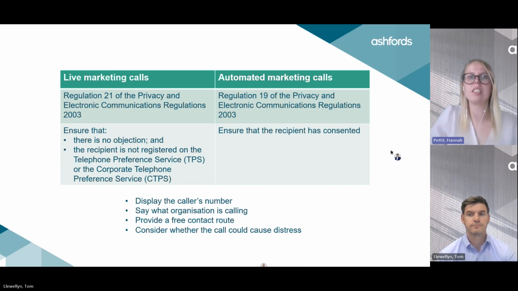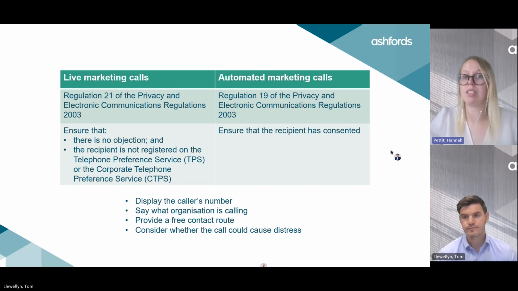Now, just to briefly mention, there are some additional rules that apply to live marketing calls if what you're marketing is claims management services or pension schemes. And those additional rules cover things like requiring consent from the recipient before giving them a call. But I'm not going to dive into those specific rules now, just because they're very nuanced and very specific to those two contexts. But the main takeaway here is that if you are sending marketing for claims management services or pension schemes, the basic rule set out on the screen here, that you just need to make sure the individual hasn't opted out or registered with the Telephone Preference Service, won't apply, and there is a higher threshold.